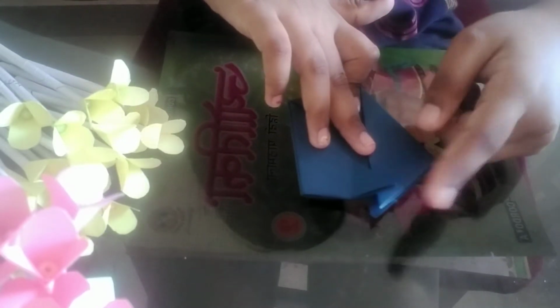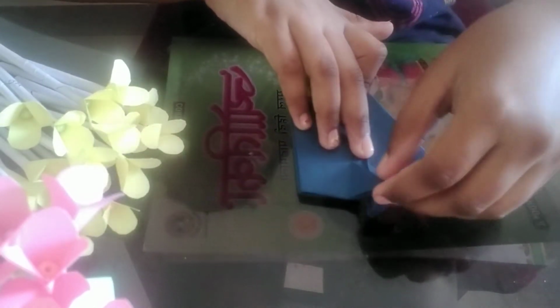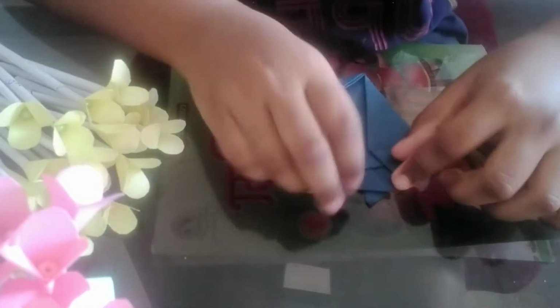So now what you do is fold this corner to this corner. Now flip the paper, turn it over and do the same.